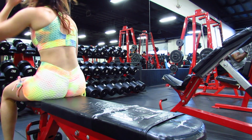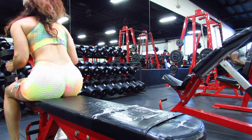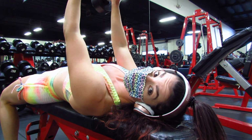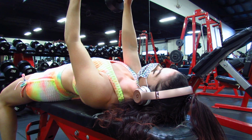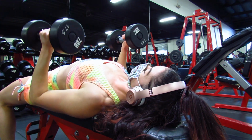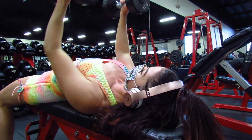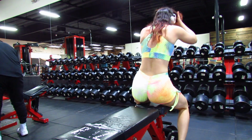And for our last superset of the day, we have a neutral grip chest press superset with a spend press. And I really like both of these exercises because they put minimal stress on my shoulders and they just feel really good, man. Here we go, let's get it.